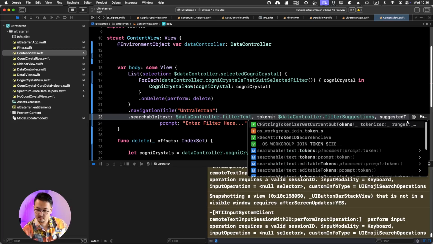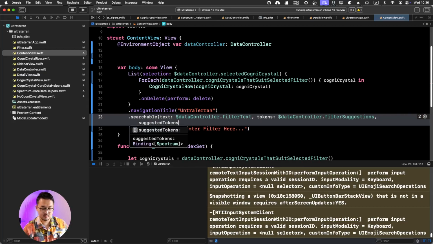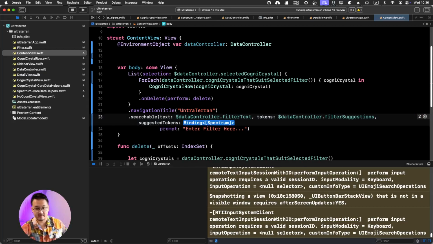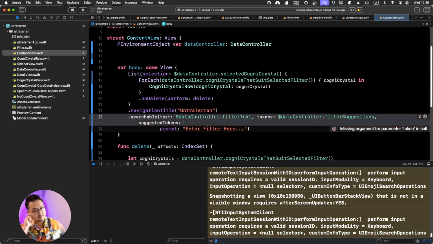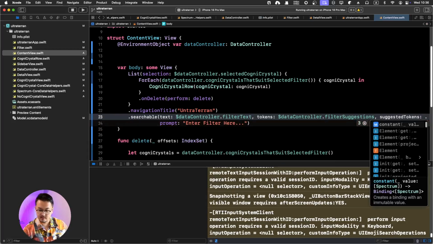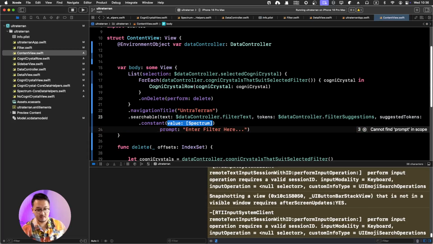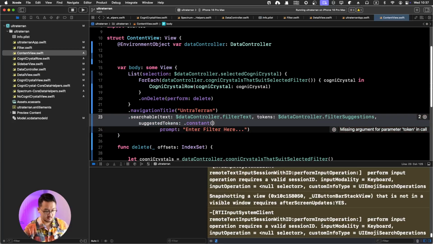And then suggested tokens. Okay, that's good. And then we have to add another binding, and then I can say binding spectrum. I have to use a spectrum for this, so I'm going to make it a constant, and value of the spectrum, and the constant inside we're going to get hold of our data controller.